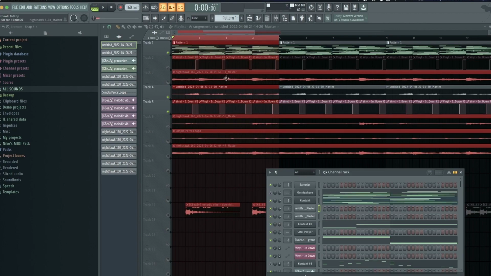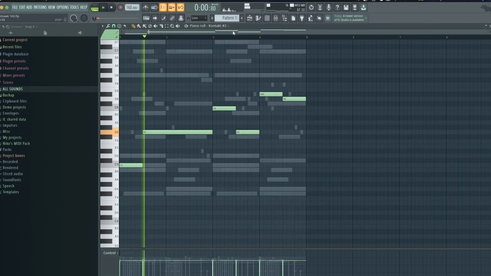So the next thing I added was actually a string instrument, but it doesn't even sound like strings for real. It really just sounds like an accent sound almost, and that's because of all the effects I put on it. I didn't really want it to be a main driving instrument in the track. I kind of wanted it just to be an accent. Let me play with all the effects.